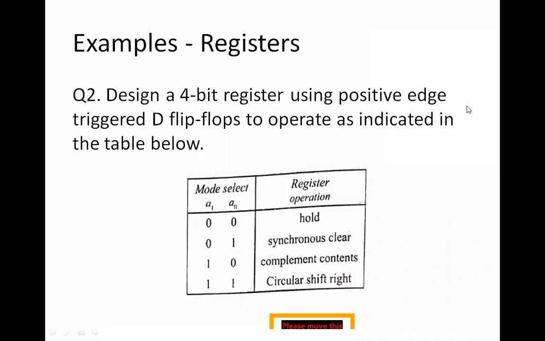So we are going to use a universal shift register because it has functions here, right? 0 0, 0 1, 1 0, 1 1. So we need to use a mux. If we have to use a mux, then it is going to be a universal shift register. So we will discuss this extensively in our upcoming classes, and we will try and understand how we can employ such functionalities.